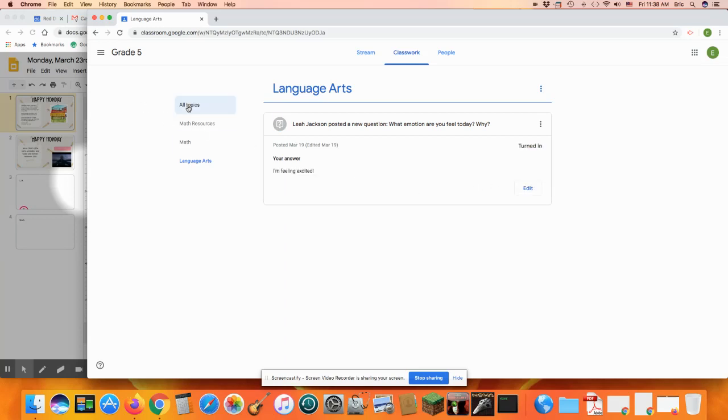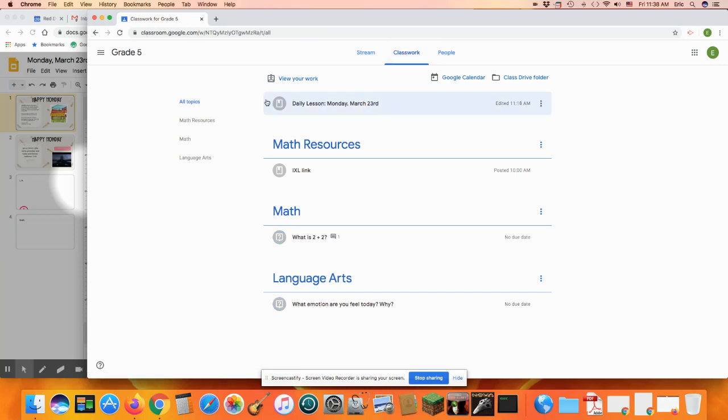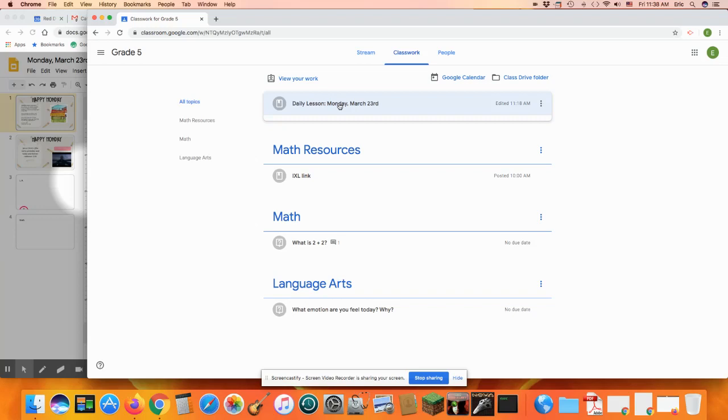Perfect. Okay. If we just go back to here though, that lesson that I had mentioned a little earlier in the video, the Monday, March 23rd lesson, that's always going to appear at the top of this page here. And again, I believe as we continue adding lessons every day, they will just continue shoving the older ones further down. But I just want to take you into this for a little while here. We're going to go into Monday's lesson. So we can open up this slide deck. This is all created on Google Slides.